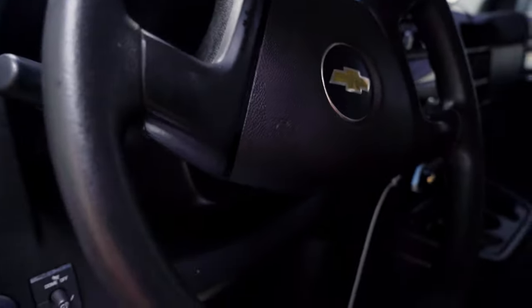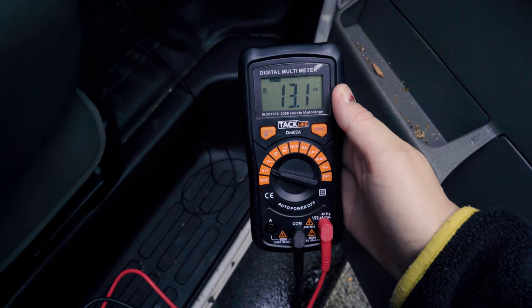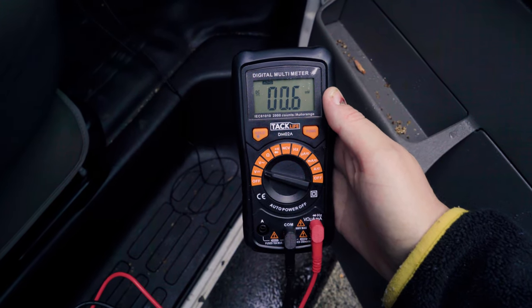That did not work. It doesn't seem like it's an issue with the contact points, but I won't be able to say for sure until my dad gets here with the multimeter so that we can measure the voltage that each individual component and part is actually getting from the battery. So he should be here any second, and hopefully we'll be able to actually diagnose the problem and figure out how to really fix this horn.